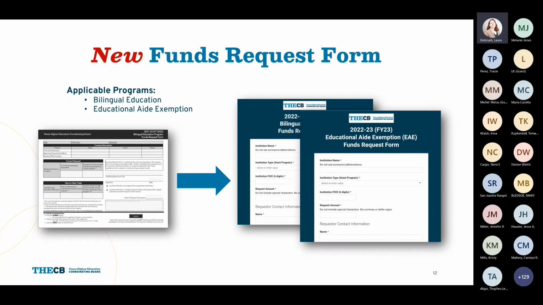Both of these two programs have a new funds request form, and this is also a form through Smartsheets. We used to have a form that was distinct for bilingual education and for educational aid exemption to request these programs. And now we will be doing this through a new funds request form. So that's kind of exciting there.